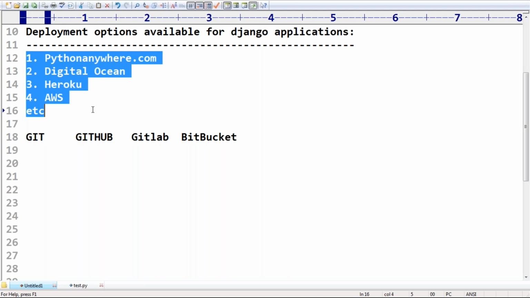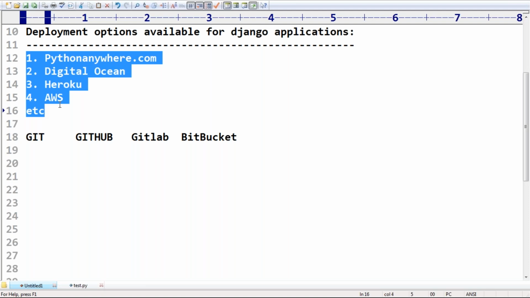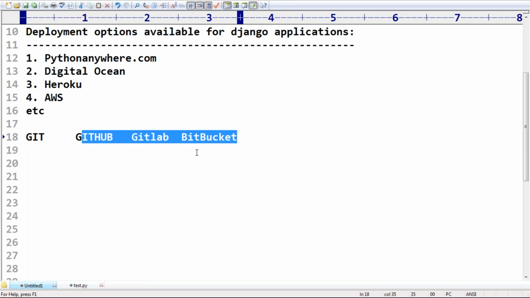What is the difference between Git and GitHub? For which purpose do we use Git, and for which purpose do we use GitHub, GitLab, Bitbucket? These others are deployment hosting servers for our application. But what are Git and GitHub? Are both the same or different?